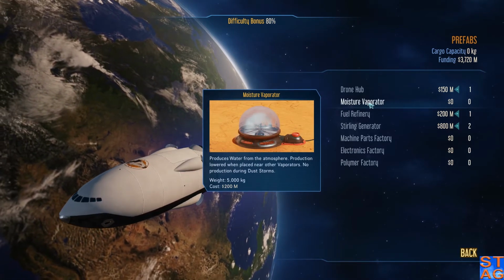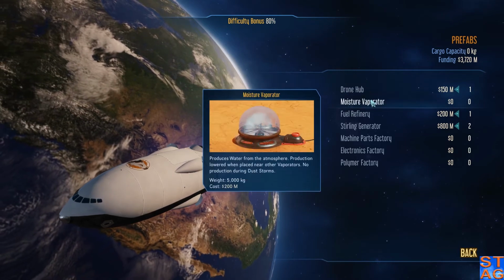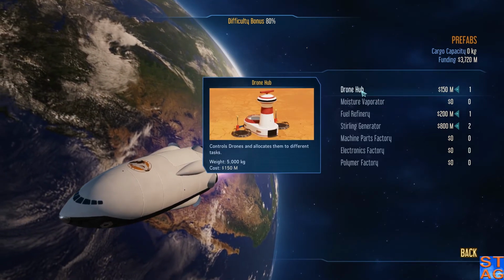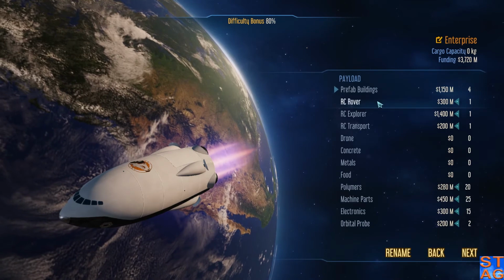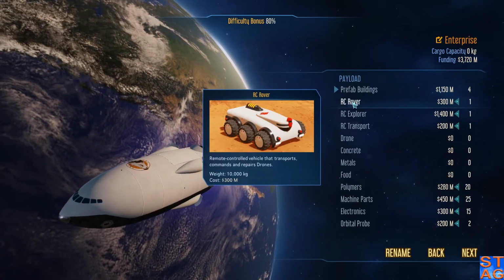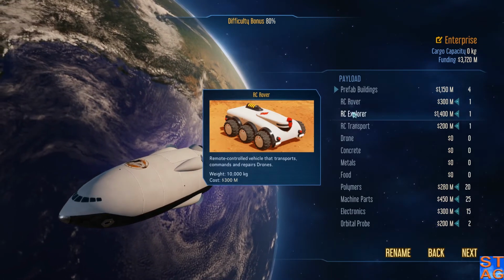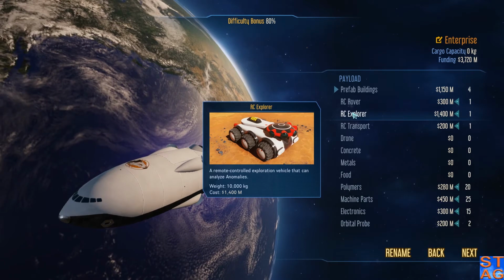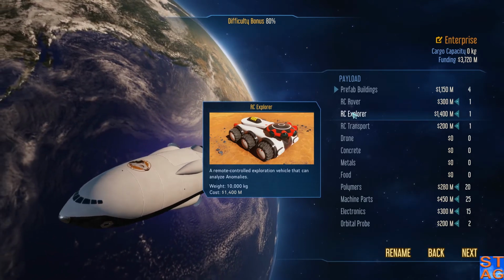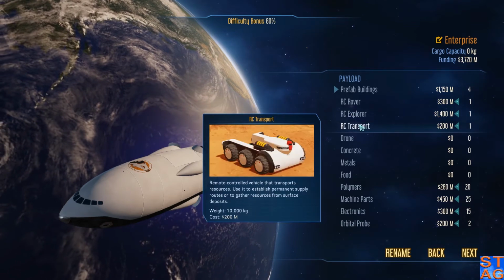Moisture evaporators, this is going to be good for getting some water if we don't have any water deposits near our landing spot, and we're definitely going to need a drone hub. So I'm going to keep that prefab group. We have the RC Rover, which just goes around and fixes all the little drones, and it does control some drones as well. The RC Explorer, we're going to be sending this guy all over the planet to scan for anomalies and hopefully unlock some awesome research for us as well.